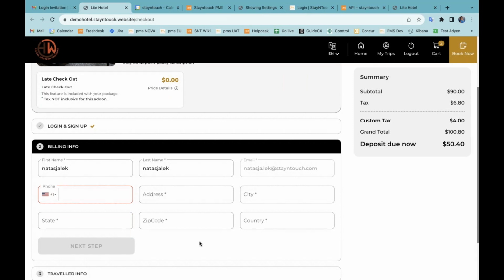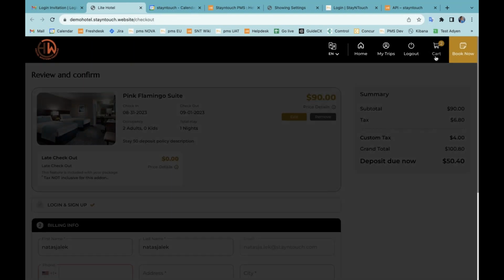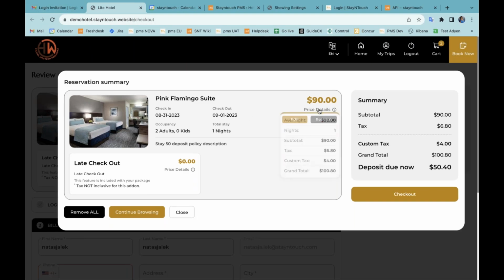Another enhancement that is now possible is to set up the tourist tax or the destination fee, depending on how you'd like to name it, as a separate line item on the reservation summary screen. So when I am in my reservation summary, if I go to my price details, I now have the option to have my custom tax right under tax. You see custom tax. These can be named resort fee, tourist tax, destination fee, whatever you'd like. That can now display as a separate item over here.